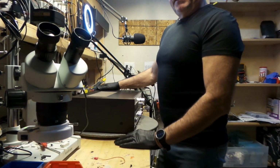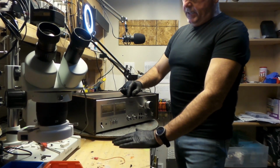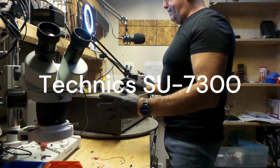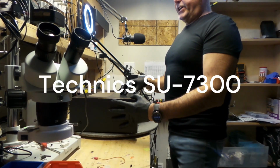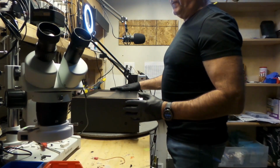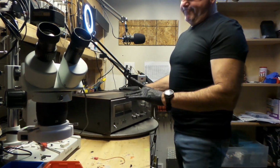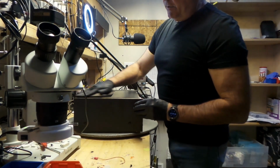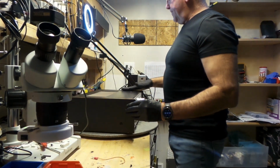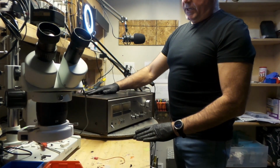A guy brought me an integrated amplifier made by Technics, SU-7300, 41 watts per channel. It was built around 76 to 79, I believe. It's got a really nice wooden case, kind of painted over. I might try to recap this and bring the wood back out of it.